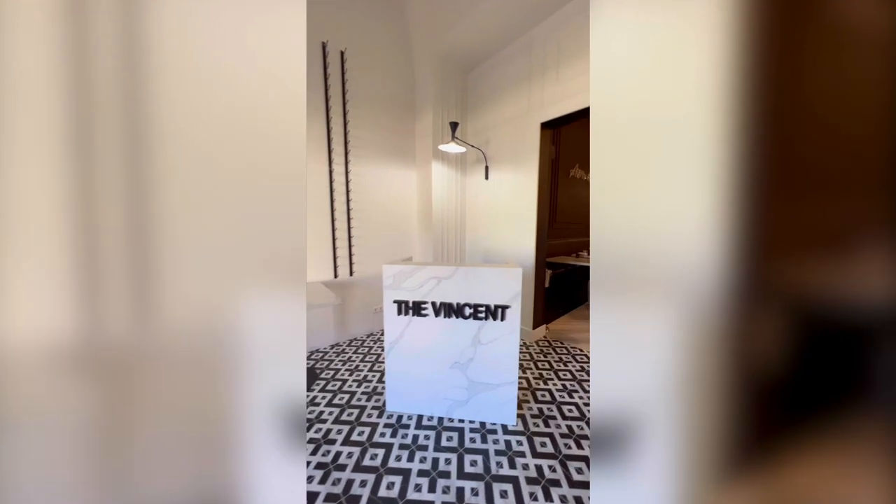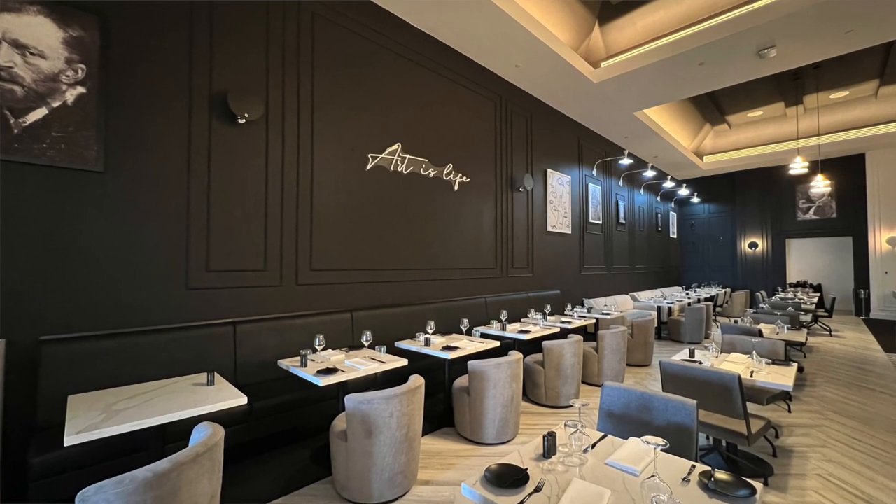Next up we have Vincent, which is a European fusion restaurant — like Vincent Van Gogh, as you can tell from the decor. It is open for dinner only. This is an evening attire dress code, similar to Butch's with long pants and closed toed shoes, and reservations are required, so get those booked early. We did not have a chance to eat at this restaurant — it was my one regret. We were only there four nights so we couldn't eat at all the restaurants. But I've seen a lot of photos on the Facebook groups — the dessert looks incredible and people rave about it. Definitely check out Vincent if you like fancier cuisine.